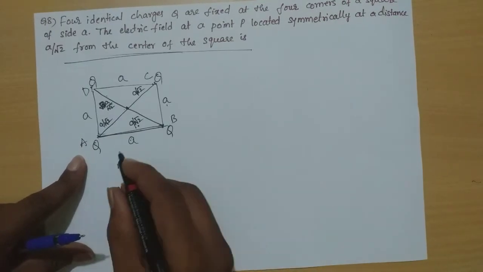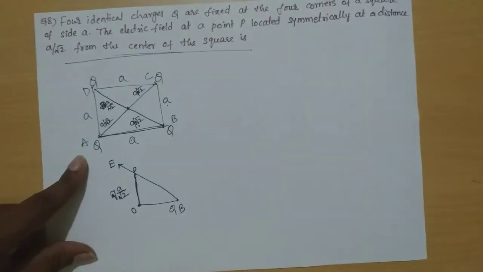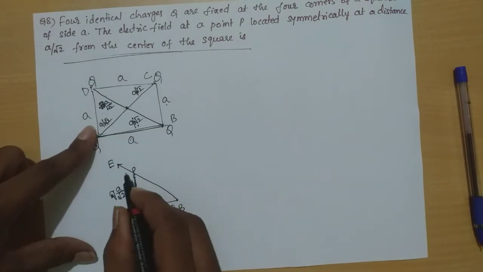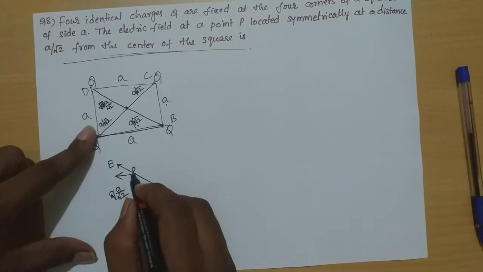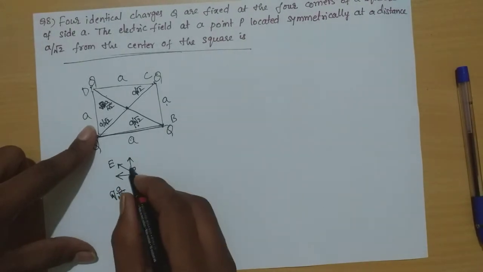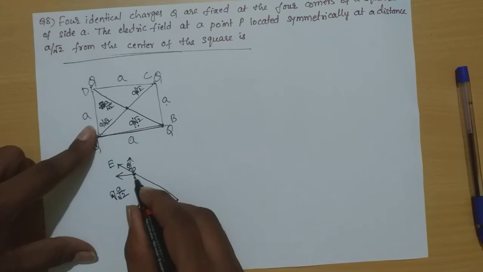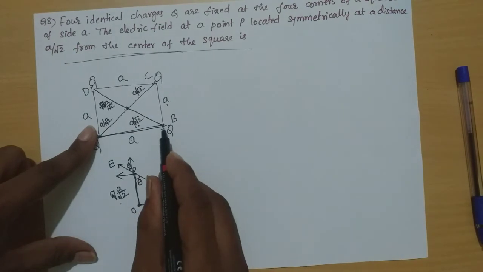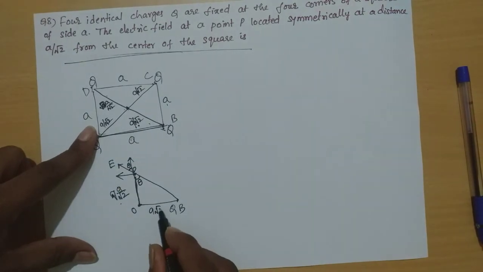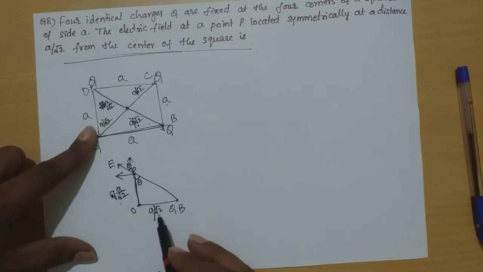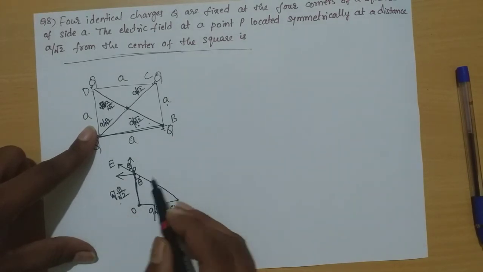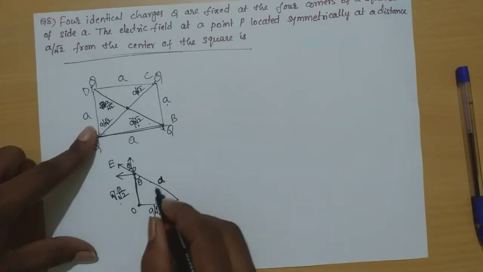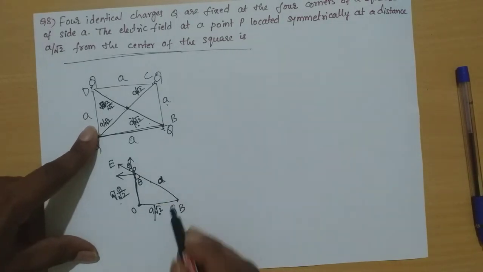In this case, this is the positive charge, so the electric field is in the radially outward direction. Okay, here we will get the electric field in this direction. Now this electric field will be resolved into components, horizontal component and vertical component. So this is theta, this one also theta. So this is A by root 2, O to B. O to B is also A by root 2 only. This is A by root 2, this is also A by root 2. From the Pythagoras rule we will get this value, which I am writing as the square root of (A by root 2) whole square plus (A by root 2) whole square. If we do that, we will get this value as A.